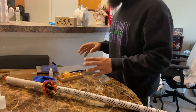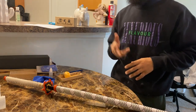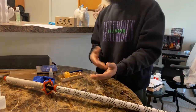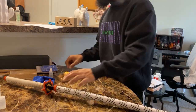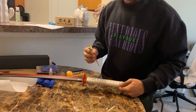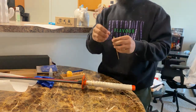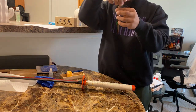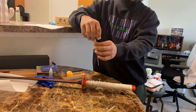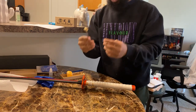First things first — y'all probably see my paper with chicken scratch on it. That's because I have a bad memory, so I gotta write down the names of the parts so I don't get them wrong. First thing we're going to do is get the mekugi — the wood pieces — out, one and two. What you do is take the mekugi nuki, and you want to set it up on top right here like a little nail-and-hammer tool.